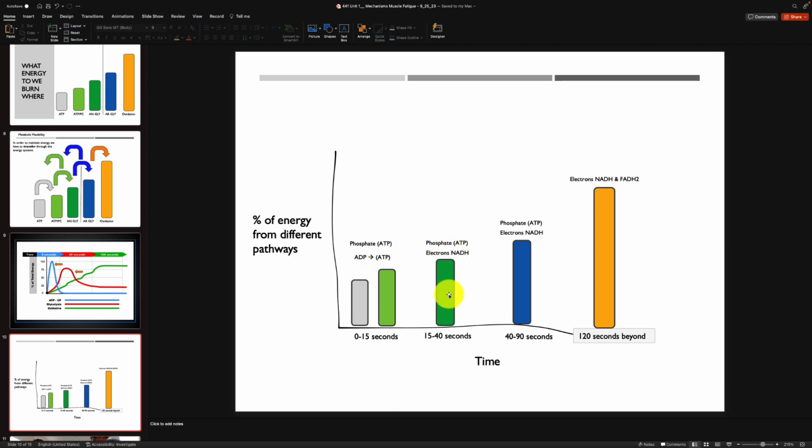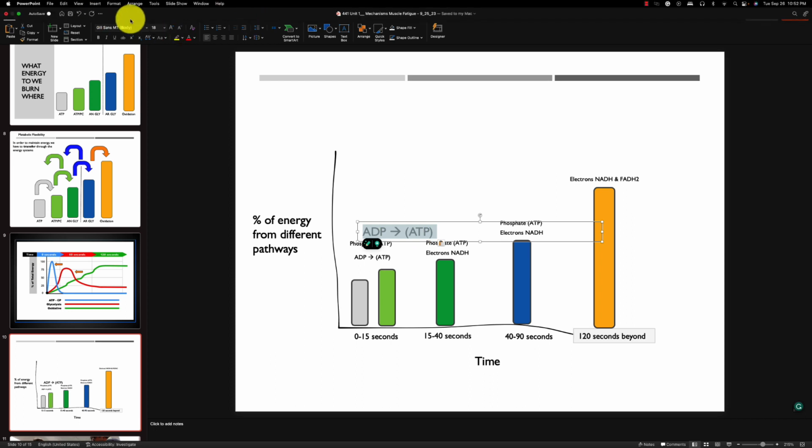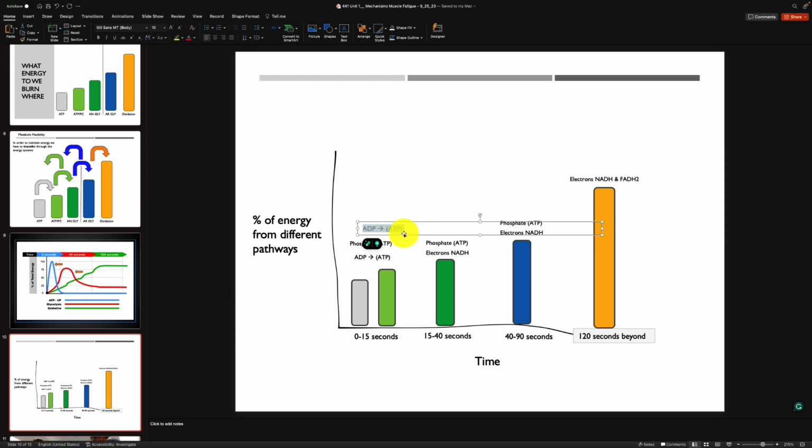This pathway here, when we're talking about anaerobic glycolysis, we're going to do the same thing. We're going to have substrate level phosphorylation. So let me take this over here, copy it, paste it. Let me shrink it down. So we're going to have that happening here. And we're also going to have some electrons being passed to this NADH, this reducing equivalent, right? And I'll show you a picture of that in a moment.